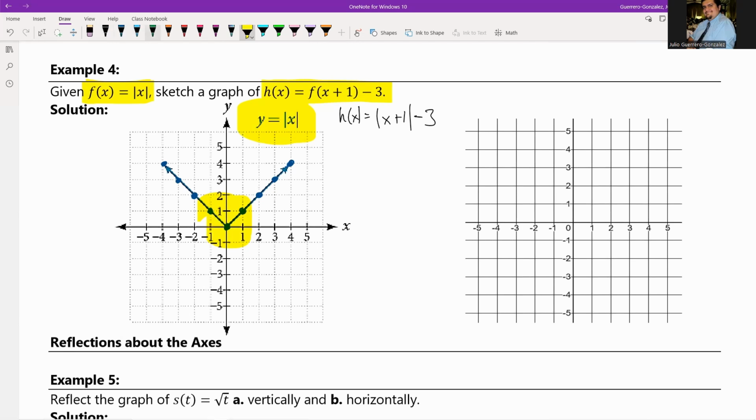I'm going to do the new points in purple. This point right here, the bottom of my V, I need to move over to the left 1 and down 3. So the left 1, down 3, here it is. And hopefully you guys see it's up 1 over 1, up 1 over 1. So from here, up 1 over 1, and so on. Up 1 over 1 in the other direction, bam, bam. So my new graph is this.